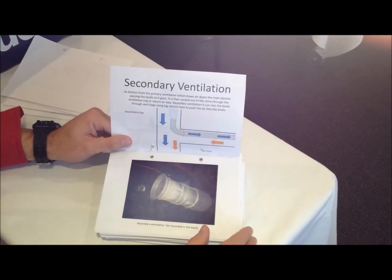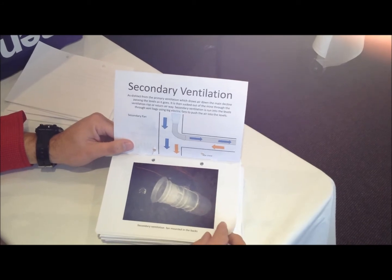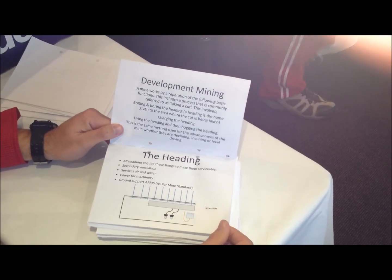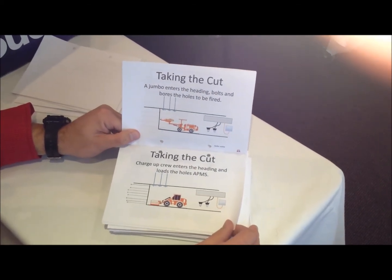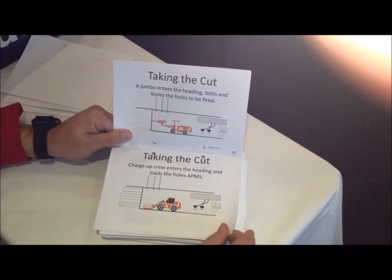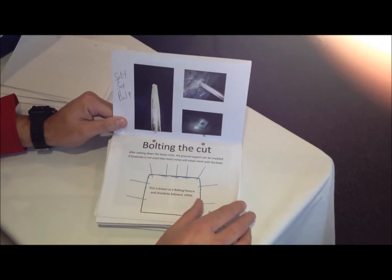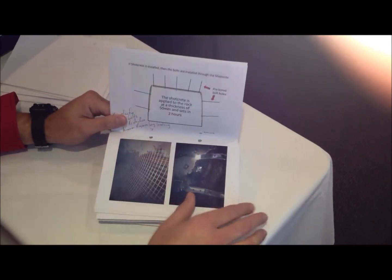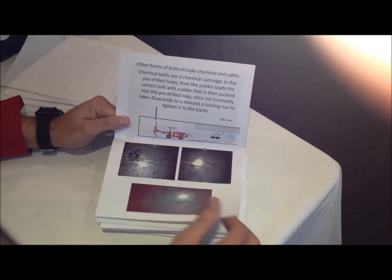So just go through, we've got some real life pictures here as well. This is a secondary ventilation system, and if we go through to the next page, we've got some more pictures with a bit more information, basically outlining just exactly how the mine operates, where people will be standing at certain times, where the rock will be stable and safe to walk under, and basically identifying exactly what to expect under there. Different bolts that are used in the walls and the backs, being the roofs, meshing, there's some more bolts there.